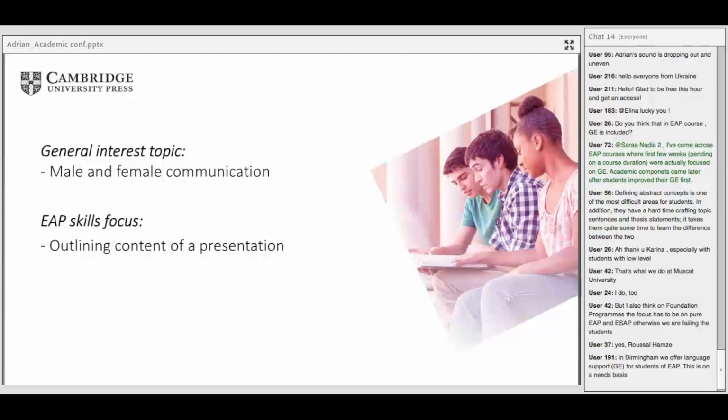And so this is a possible general English topic, which is male and female communication. In other words, the difference between the way women often talk to each other and the way men often talk to each other. A lot has been written about this, as I'm sure you know. So this is an academic topic, sociolinguistics, I suppose, or maybe gender studies. It relates to various academic areas, but it is also a topic which I would be very happy to deal with, say, in a general English class. I think it's a topic of general interest.